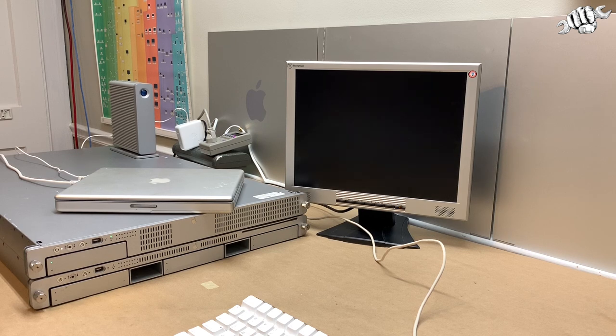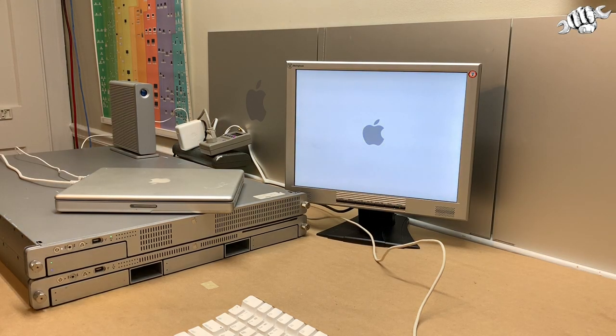Hopefully, using Tiger, that is different. And it looks like I am in luck. Alright, so that just proves it. Leopard is junk. If you have a PowerPC, just go with Tiger. You know, Intel, sure, give Leopard a shot, but on a PowerPC, just use Tiger.